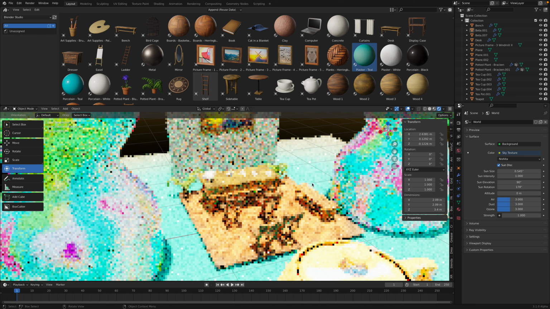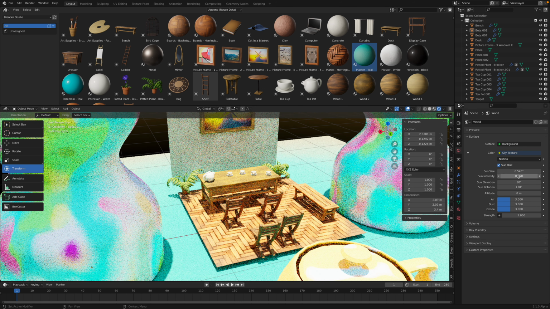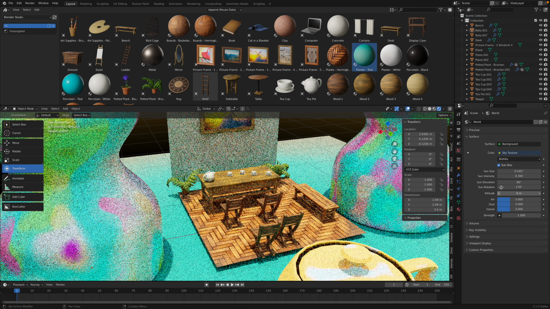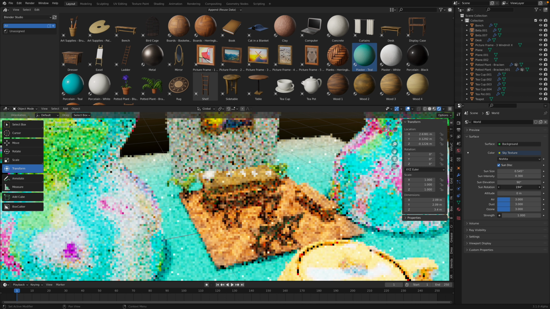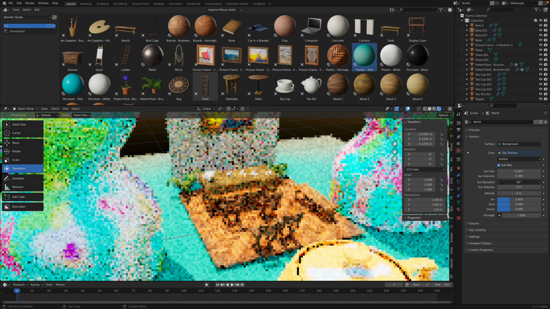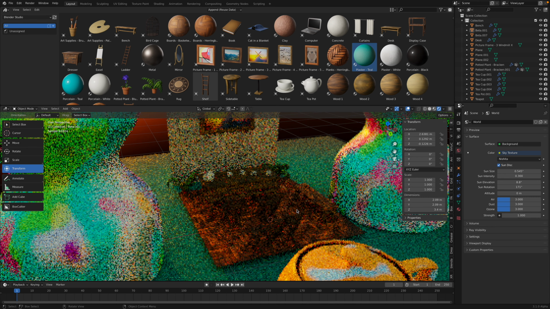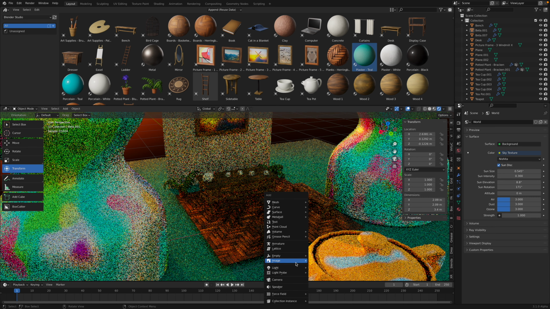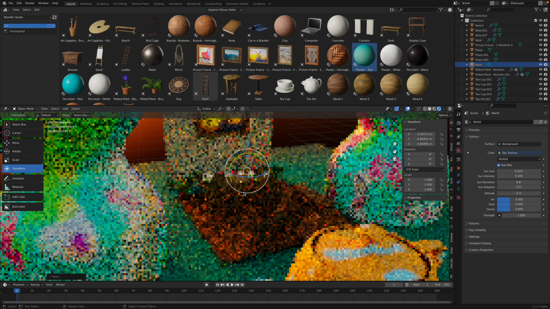So this is daytime, it's so bright. We can reduce the sun intensity. I like the afternoon scenes actually, so maybe I just make it like an afternoon scene once again, and then add my own light, a point light somewhere here.